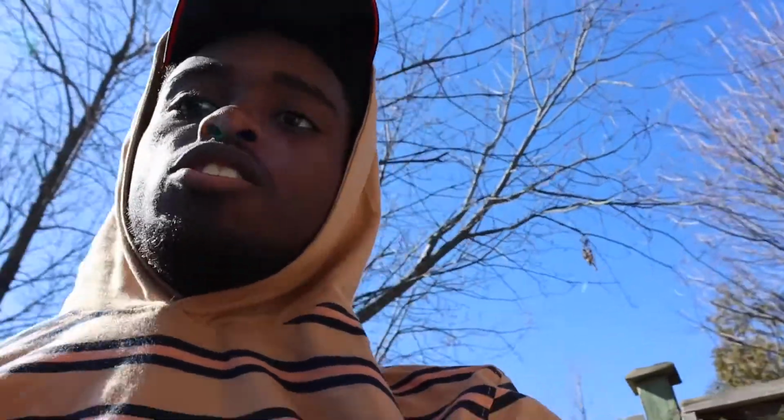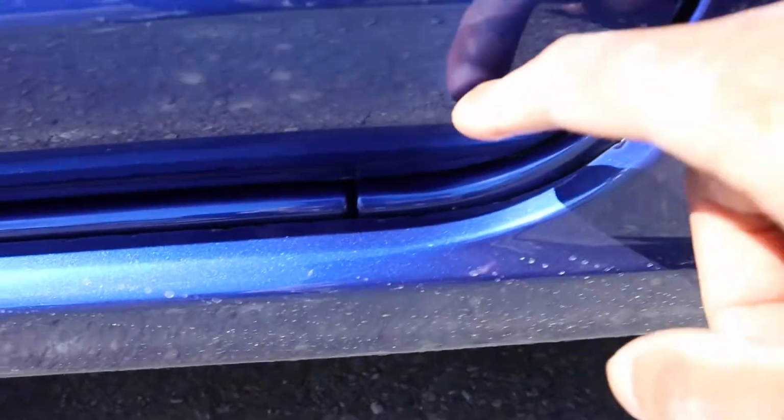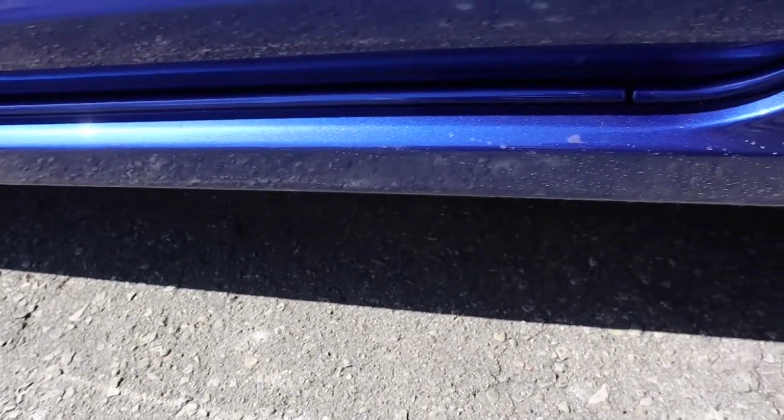Now I pretty much have to do the same thing but over on the passenger side of the car. Didn't show on that side because I still wasn't sure how to do it, but now since I know where I'm gonna put it, I can show it. So we're gonna run it through, of course, the door right here, and then we're gonna put it right down through here into the side skirt, and then it'll come out under here and go right out here. So let's do it.